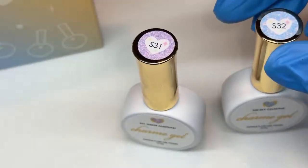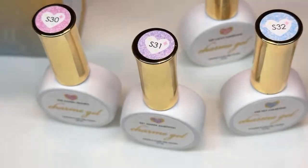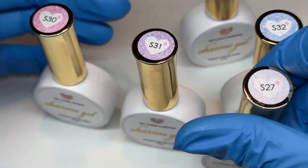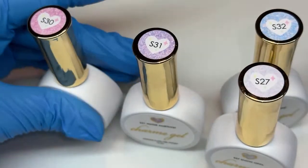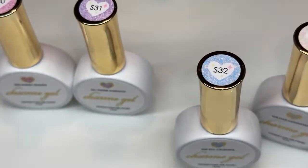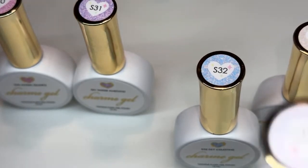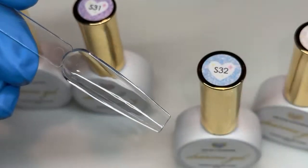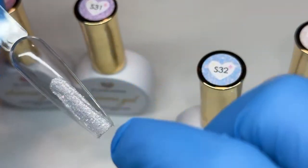So let's look at this cute little box. Let me show you these. Okay, you guys tell me if you want me to swatch these. These are all going to be those same Twinkle Flash gel. So this is Lucky Sunstone, the one we just recently swatched from that charm box. And there's 6 total in this collection. These are the other 5, of course, that we hadn't swatched or seen. So let's go in numerical order. This is going to be Snow Opal. Always let me know if you want me to swatch these guys. I'm going for it.